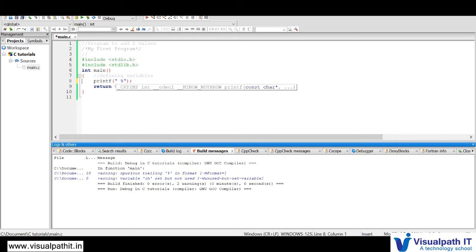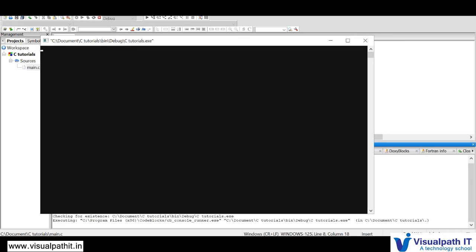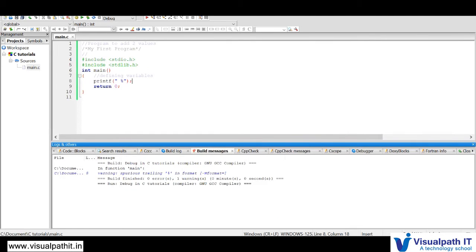So if you just put % inside the double quotes of a printf statement and try to build and run the code, what will happen? It will not give any output. If you want to print it, put 2 percentage signs here, and now just build and run.